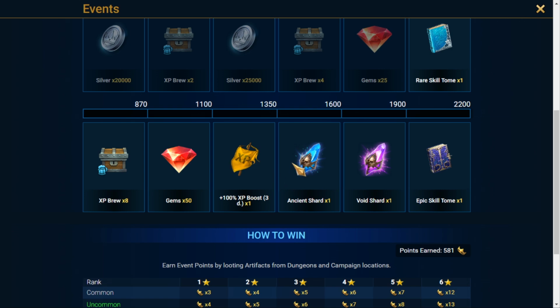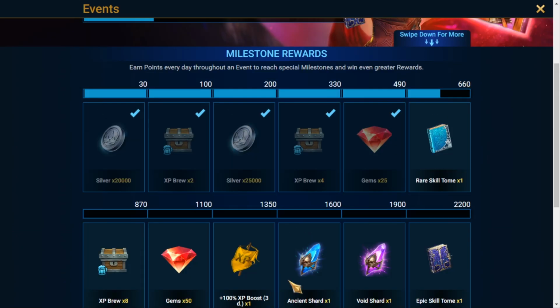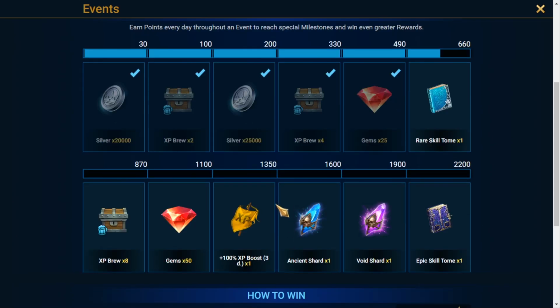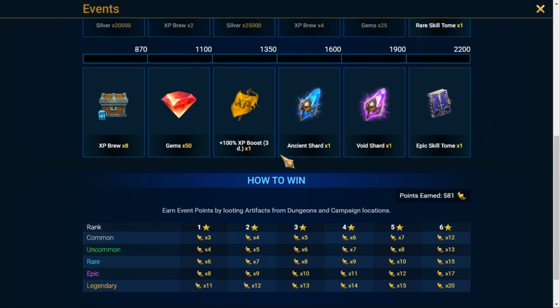Of course, this XP boost, guys, do not claim it right now because you do have a lot of days to claim it. Unless you're farming for a champion right now to level him up to 60, do not use this reward right now. Let it stay like that. You're gonna have the red dot. It's gonna be a sore eye, but you're gonna have a good chance to use it later on because we might actually have a champion training event on Monday.